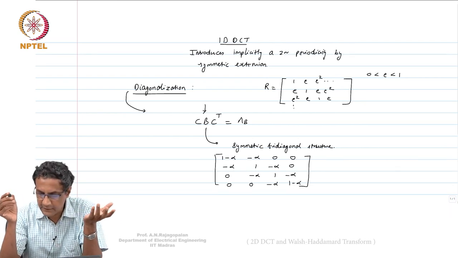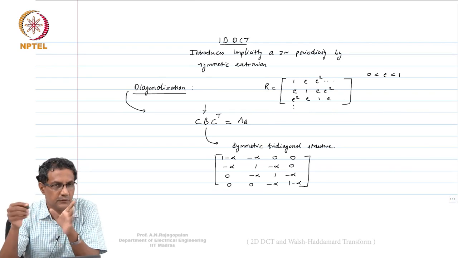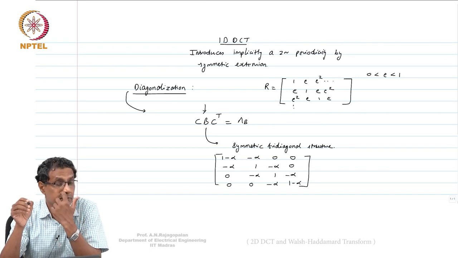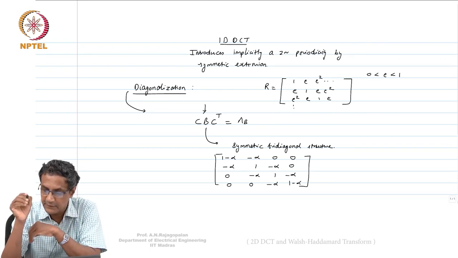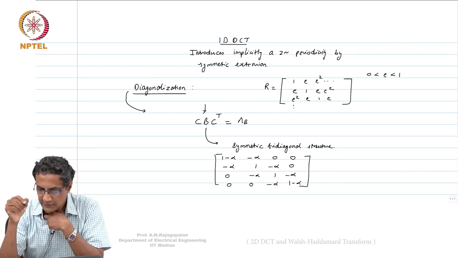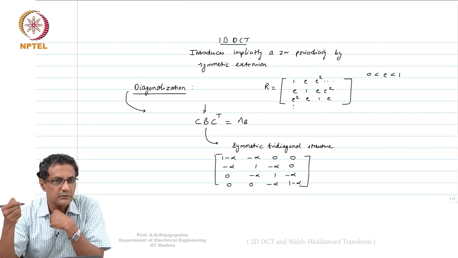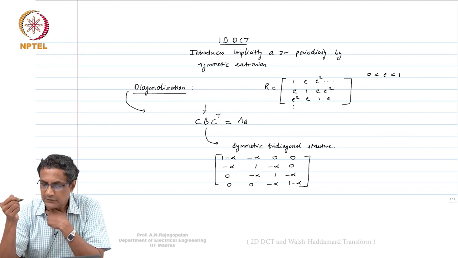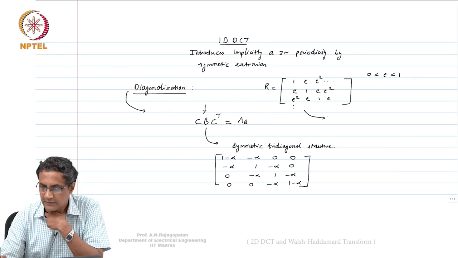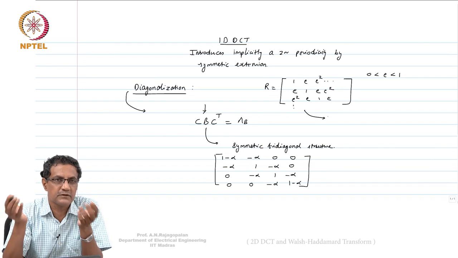So, for example, if you construct a C which is 4 cross 4, and multiply it in this manner, you will see that it diagonalizes it, and the eigenvectors will be the columns of C transpose, just as we did for Fourier. I don't want to do all that now, you know how to do it. Now, what has this got to do with anything? The fact that it can diagonalize a matrix like this is not immediately apparent as to why it is so important. It turns out that a covariance like this, which is a first order Markov, is normally followed by most of your natural signals.